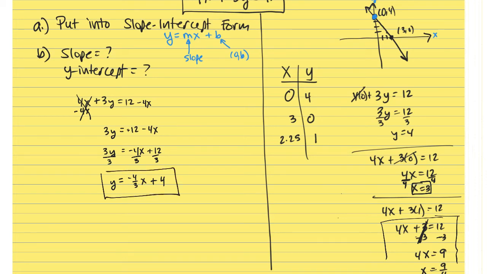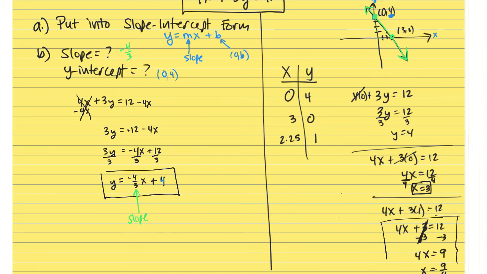Now let me show you why that's useful. This 4 right here is the y value of my y-intercept. And you can see, when I graphed it the long way, there's my y-intercept. So what I could have done, the shortcut, is just plot that point. This right here is my slope, negative 4/3. So from the y-intercept, I can go down 1, 2, 3, 4 over 1, 2, 3, and there's the graph, and then I can just graph the equation.